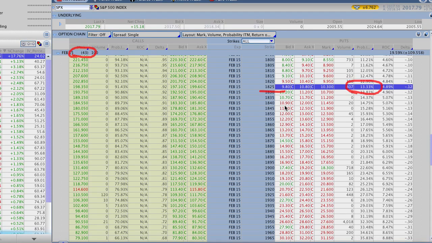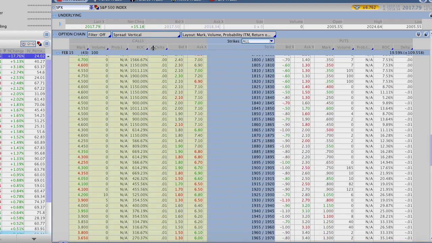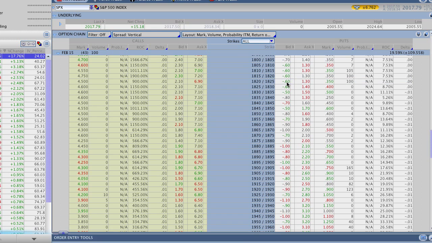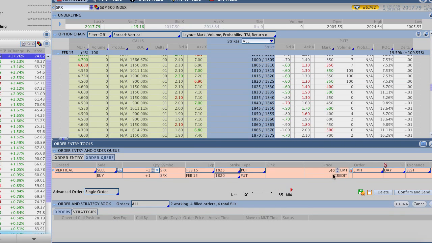And again, we're going to limit our upside gain so that we can increase our potential chance of success here. Now, if we go ahead and just change this to spreads, to vertical spread, you can see that the 1825, 1820 here is trading for about $40. We just use this credit for this video. It went down to $35 right now, but it's trading for about $40, and it's in that range today.